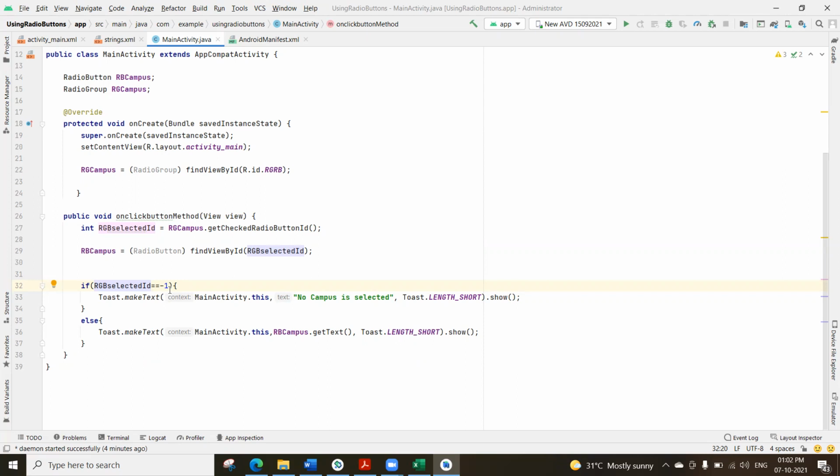Based on that, the toast makes the text through which the particular activity's radio group, RB campus button, in which we have placed two radio buttons, on which we have provided the text that is fetched through the getText method, RB campus dot getText.